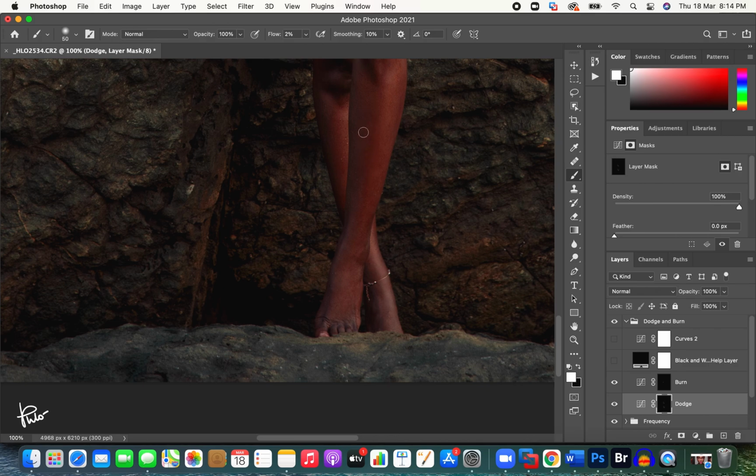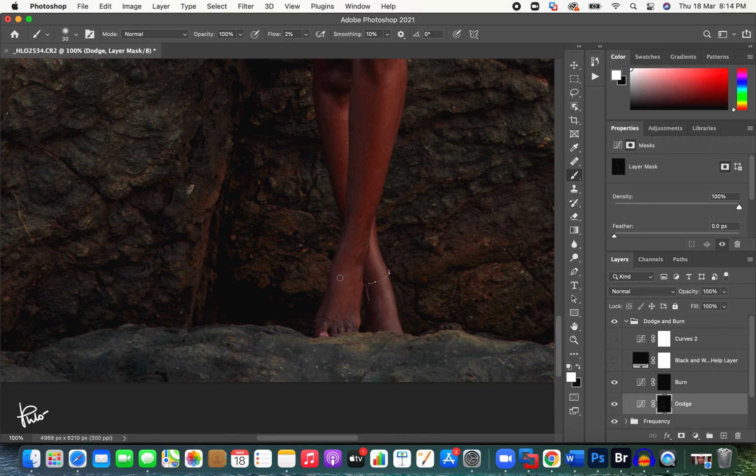This is the most time consuming part of retouching, the dodge and burn process. It is time consuming. So imagine you have 15, 20, 30 images to edit, and you only want to use dodge and burn to do that. You're probably going to spend weeks on it, and imagine you have a lot of images to do for different clients. It's really not sustainable.